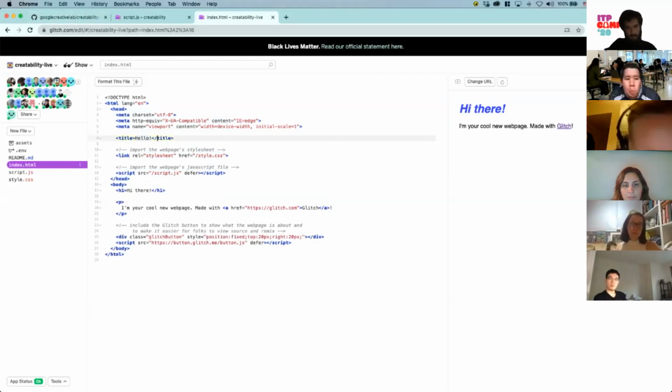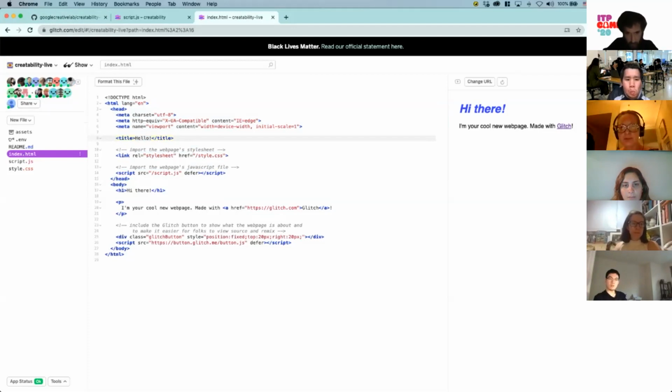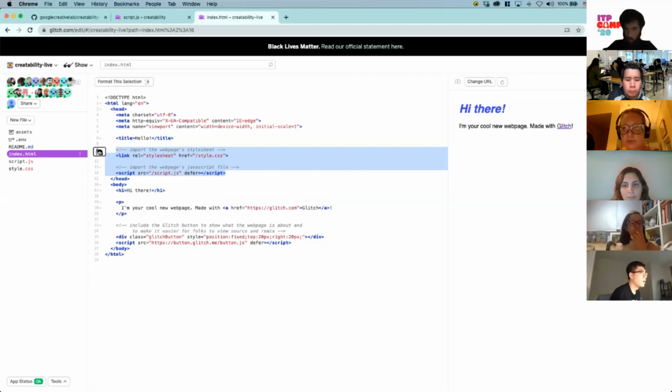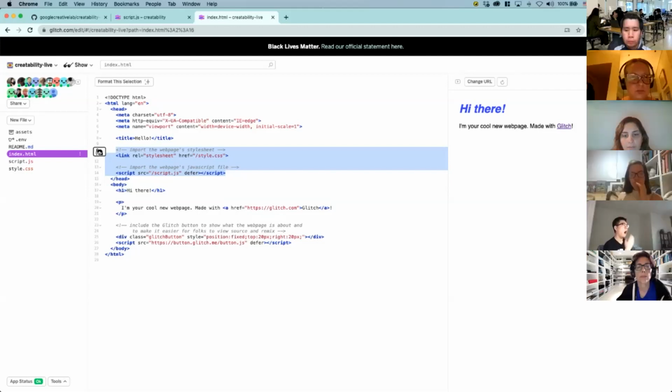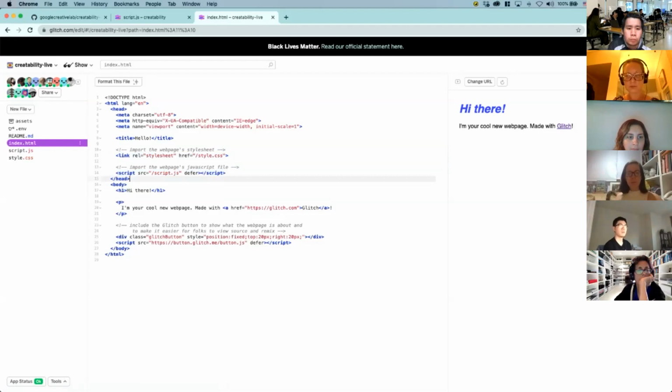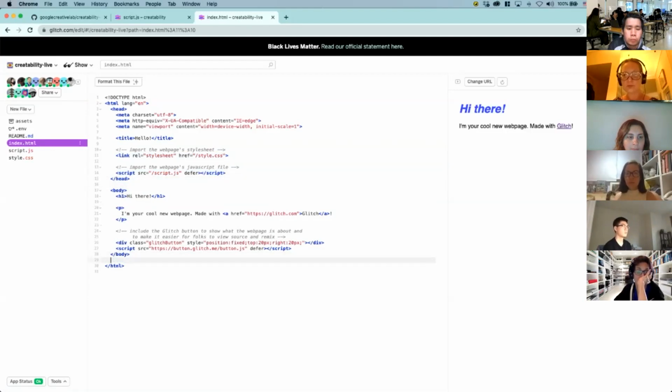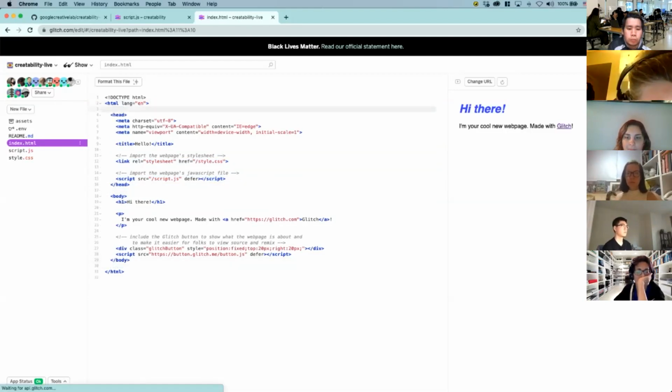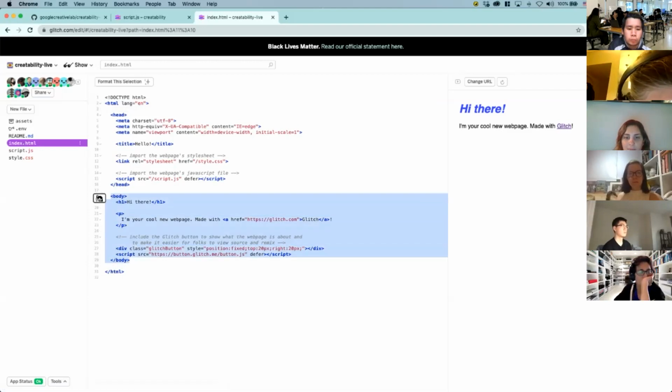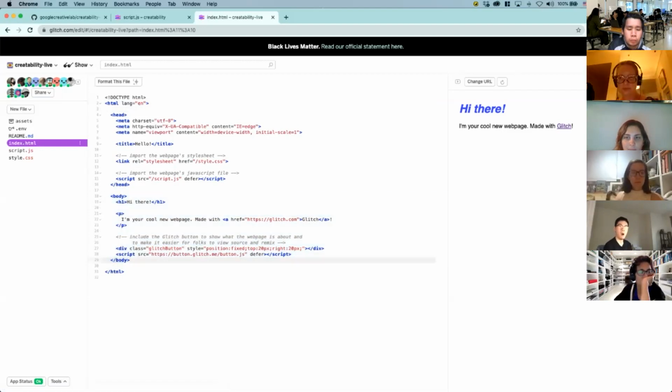Inside the head tag, we also see these 2 lines. Well, it's 4 lines with 2 comments, but they're basically telling the browser where to go to look for the corresponding .css file and .js file. After the head tag, we see, let me make some space here so you can see that more clearly. We see the body tags, and inside the body, we'll find text.